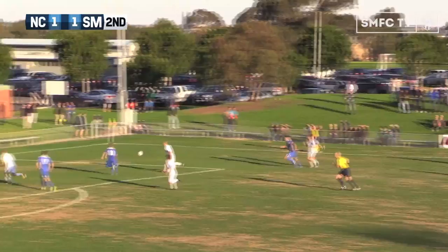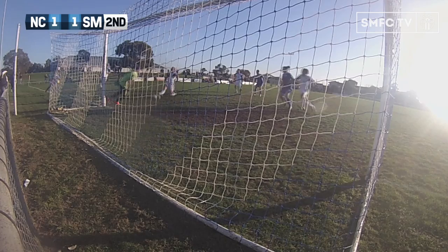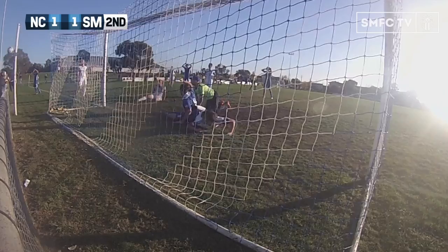Not sure if Califatidis got the last touch — I think it might have been Tim Mahler there with the intervention. Huge intervention from Timmy Mahler — how has Tim Mahler kept this out? It looked like a goal for all money. Califatidis — that is tremendous defending from Tim Mahler. Califatidis ghosting into the middle there — it looked like it was going to be the home side taking the lead. And Tim Mahler just gets his foot in there. The ball loops over the top for a corner.